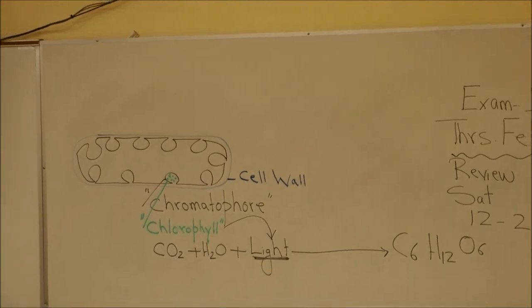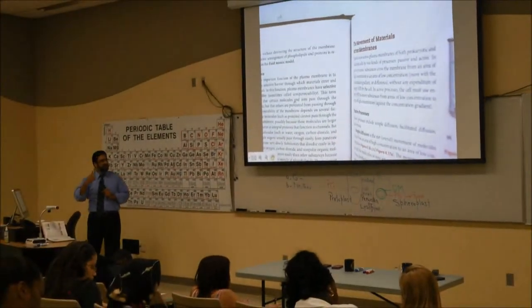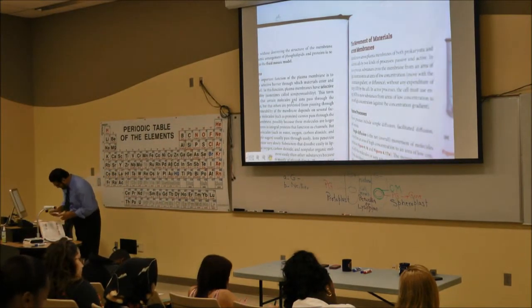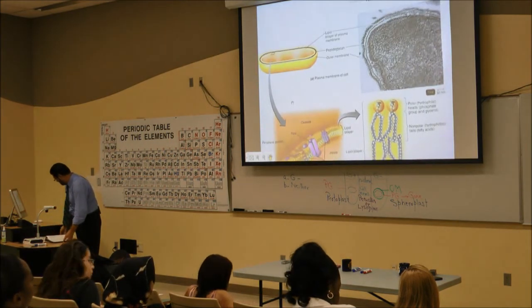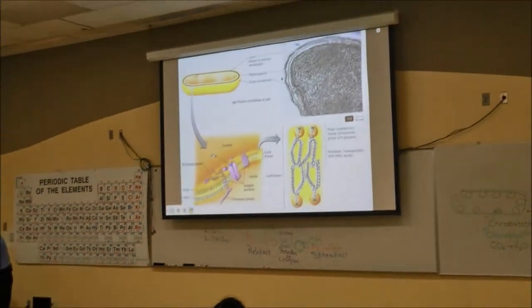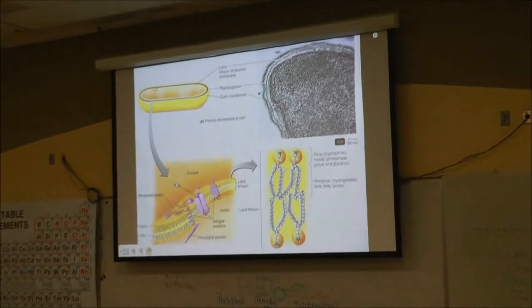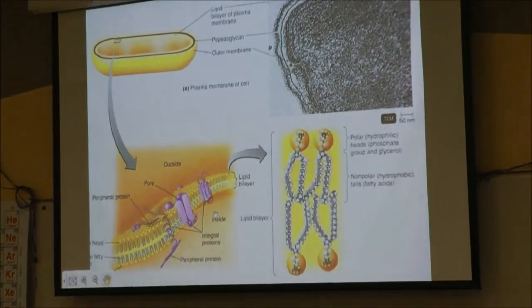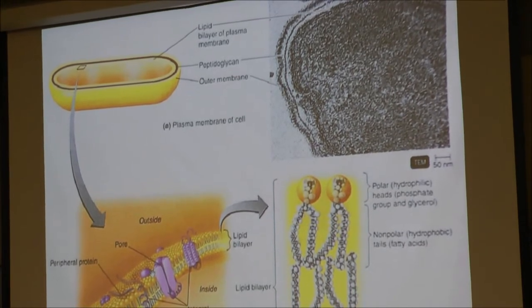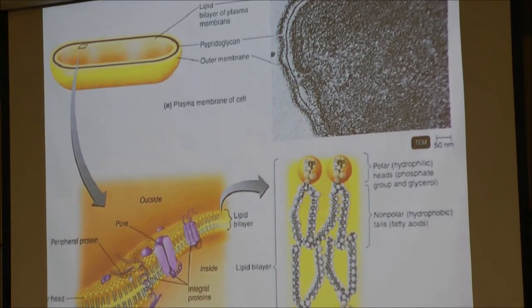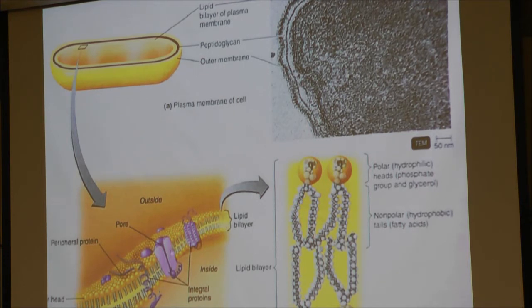Okay. So those are the three layers of envelope: capsule, glycocalyx, cell wall, and cell membrane. Chemical composition. What is this cell membrane made up of? Okay. Two things. Let's look at the diagram. Here. It's on page 89. Phospholipid bilayer, two layers of phospholipid, just like outer membrane of gram-negative bacteria. Okay, right here. Phospholipid bilayer, one layer, and another layer. And then proteins. Some proteins are structural, just to hold the integrity of the cell membrane.